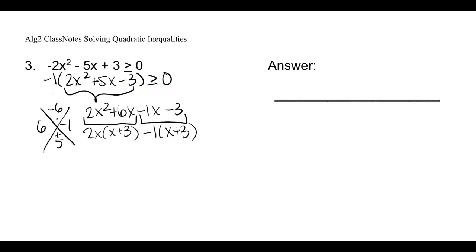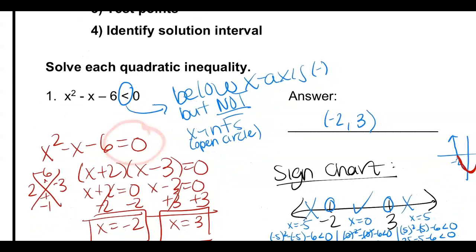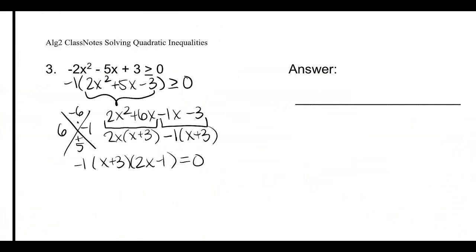So the two binomials that we're looking at are, I'm going to rewrite the entire inequality, -1, x plus 3, 2x minus 1, and technically it should be equal to 0 since we're factoring. If you don't believe me, look back on the other page, we set it equal to 0 so that we could actually solve it. By having this equal to 0, the -1 is going to be useless. We don't need that as far as our answer is concerned. We just need to use the zero product property and set both of the binomials equal to 0.